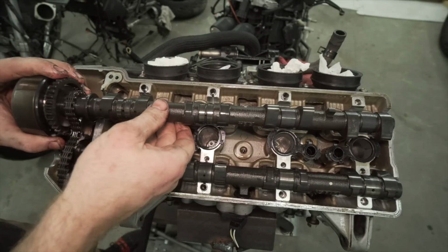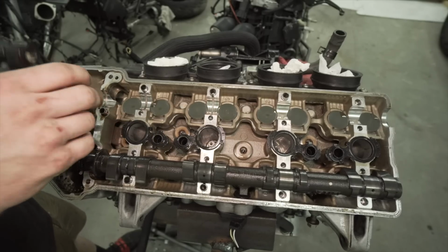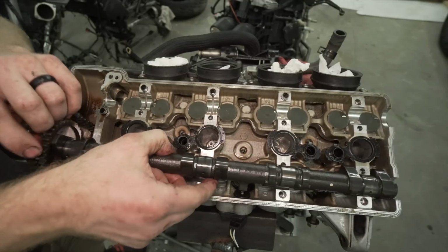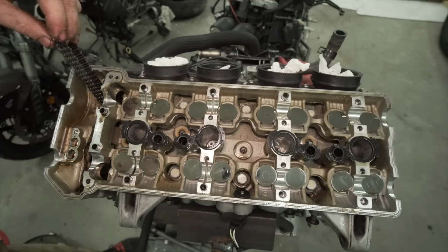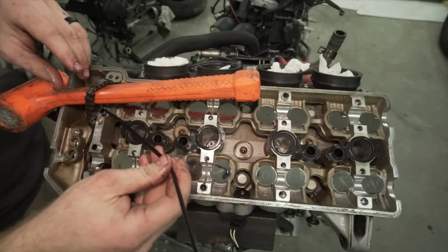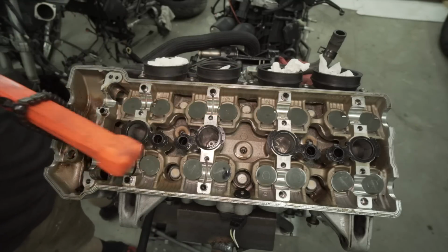Oh, this is so nice. Here's cam 1. Cam 2. It's always good to put a zip tie on this thing so you can just easily retrieve it.